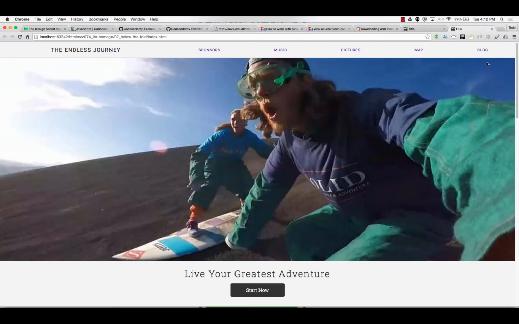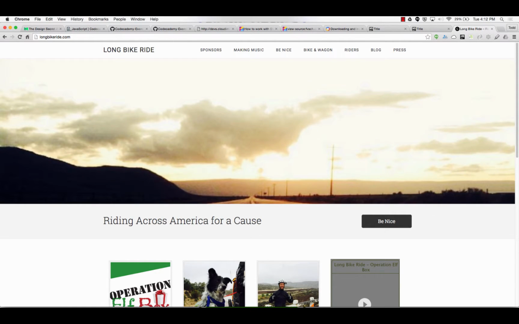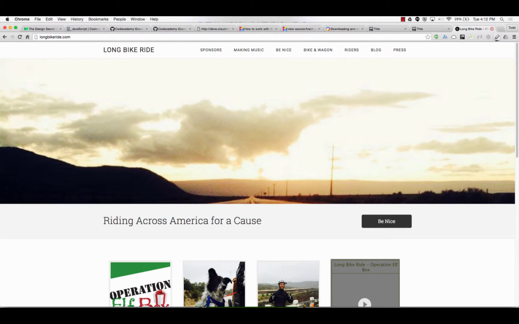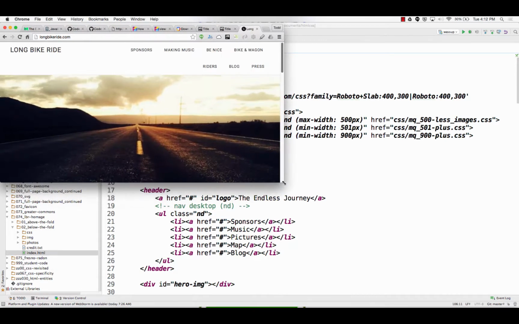Awesome! It looks a lot like Long Bike Ride, but there are some differences. I like to take something and, in my opinion, and it's perspective, this isn't mathematics, it's more design. In mathematics, 2 plus 2 is 4, there's no talking about that. But here you could say which one's better, and it becomes somewhat of a perspective. So, for me, this is not good.